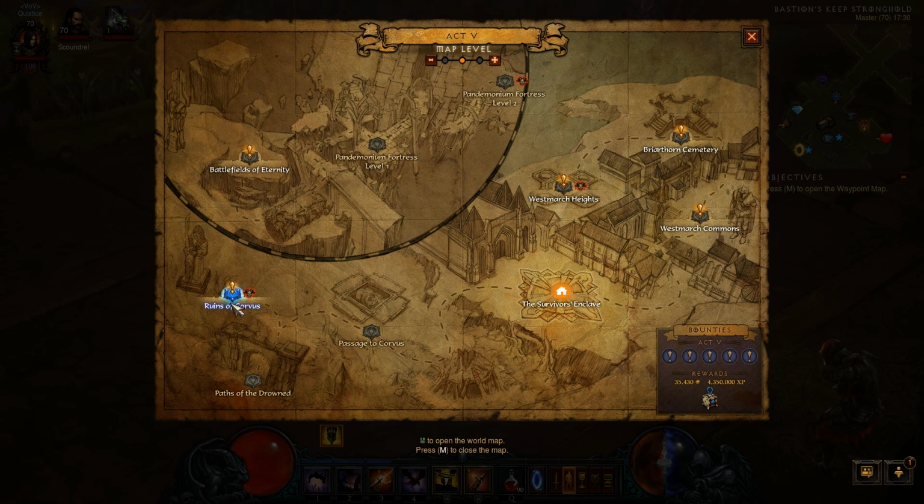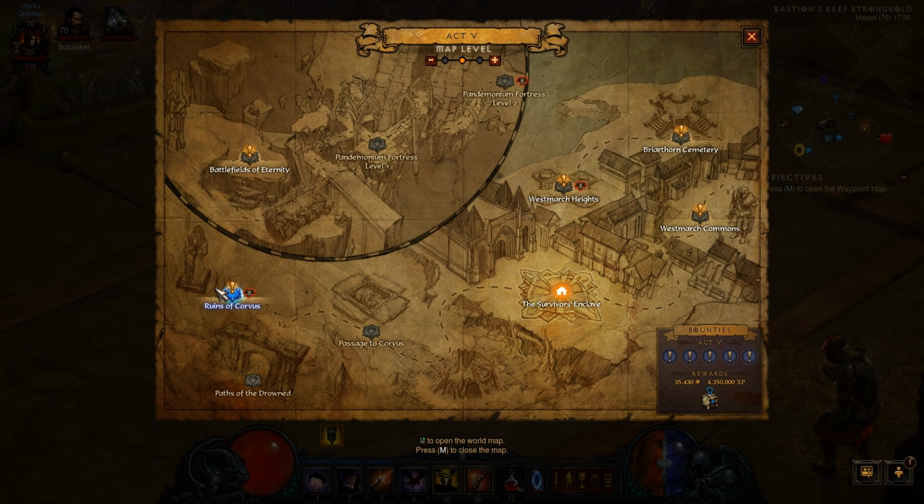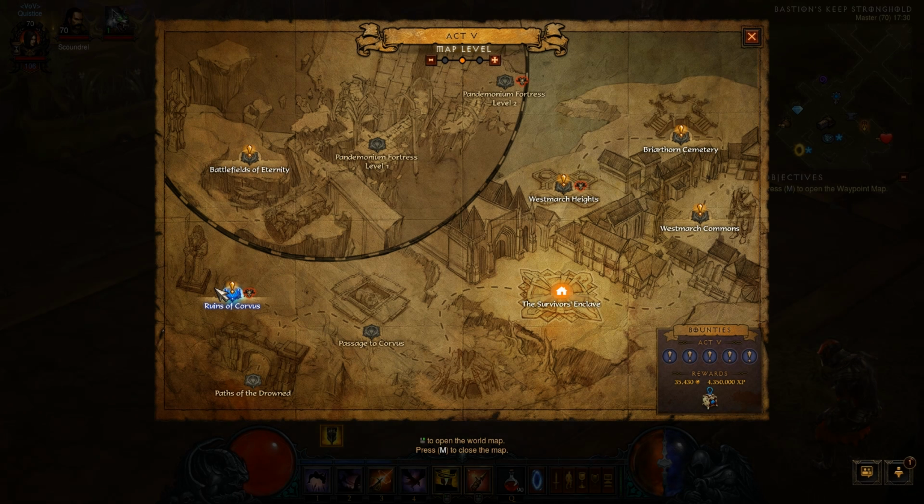But then the area I do actually recommend farming is the Ruins of Corvus. That's because you've got a rare spawn in the area called Balatar, and you can actually work out very easily where he spawns because it's the same corridor each time. And the second spawn in that area is Skarnox, who's actually a rare spawn from an event. So yeah, all in all, this is the area I recommend to farm, and I'll show you that now.